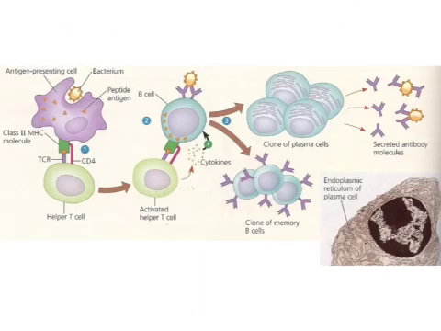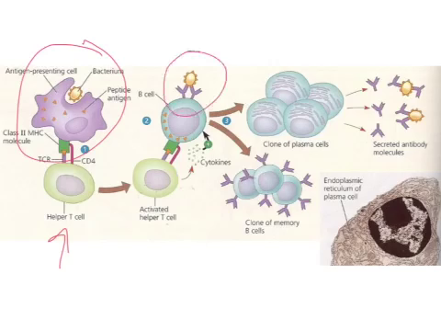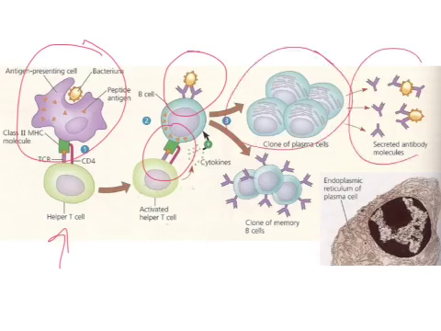So just one more picture for those of you that were struggling and didn't like that other picture. There's my helper T cell that got made because my antigen-presenting cell found a match for it. Here's my B cell that has found a match with that pathogen. When it binds to the helper T cell using that MHC2 complex, I release those cytokines. Those cytokines tell me to start making lots and lots of plasma cells that make tons of antibodies, and to also make a few memory cells so that next time I see this, I can fight it.